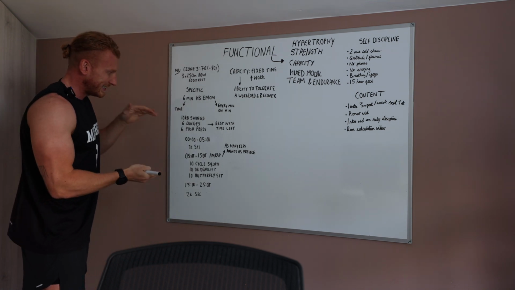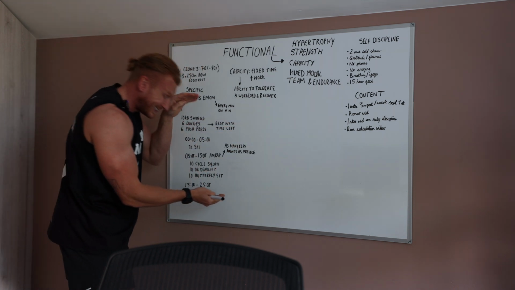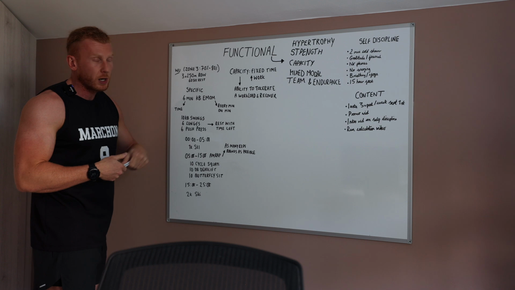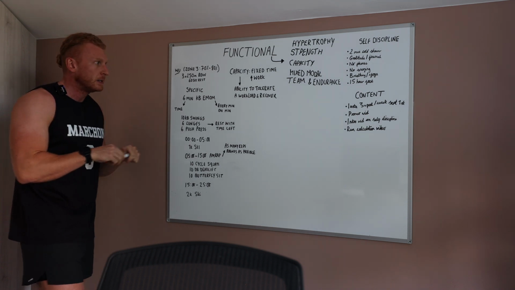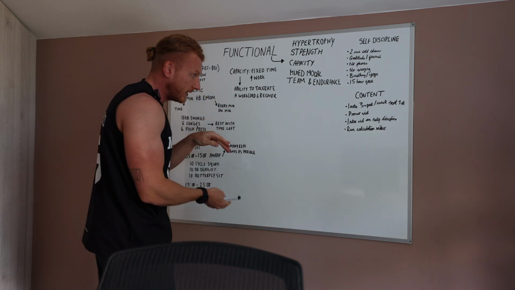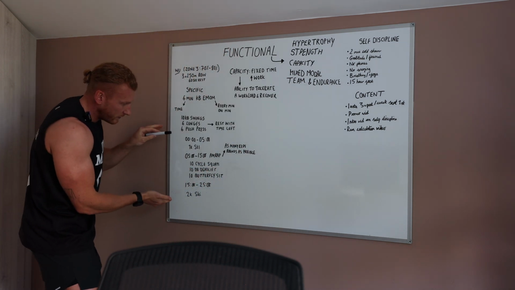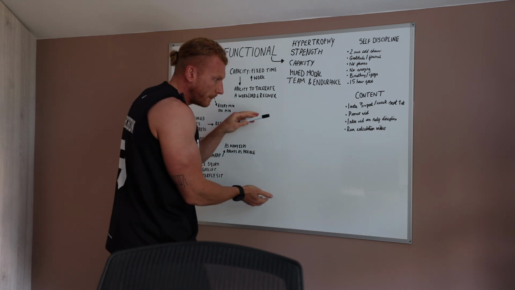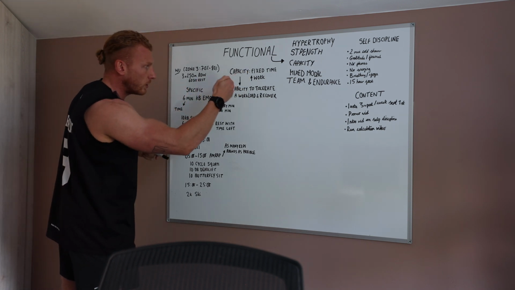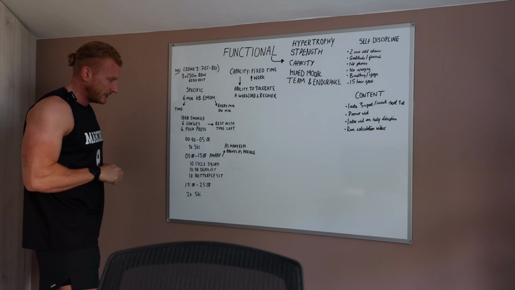But work capacity is essentially, let's take a training block of 6 weeks as an example. The work capacity time needs to stay consistent from week to week. Okay, what increases is the workload inside that time. We do not want to be in a position where by week 1 we do 25 minutes of work and then it decreases to 15 and then the following week it goes back up to 25. You need to be realistic with yourself and set yourself an amount of time that you can keep consistent from weeks 1 to 6, okay? The progression comes from the workload, so we can tick that box of the ability to tolerate a workload and recover from it, okay? That's essentially what work capacity is.